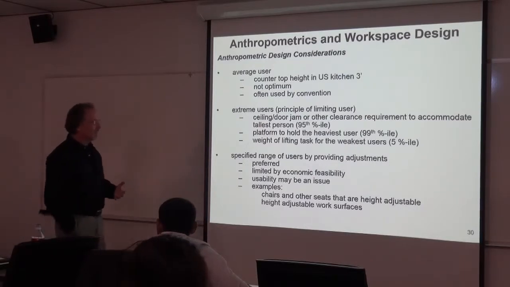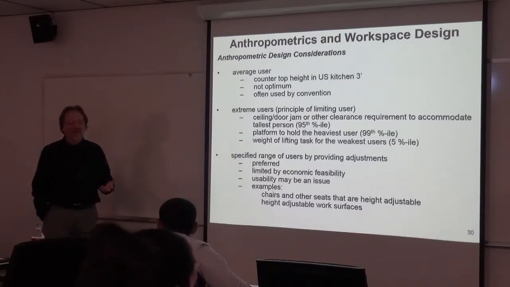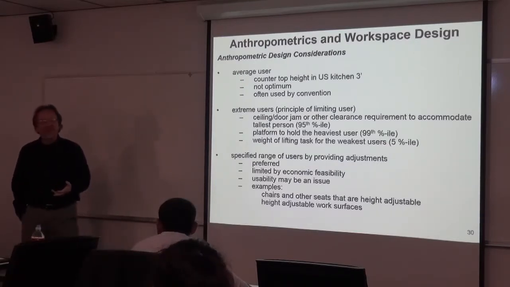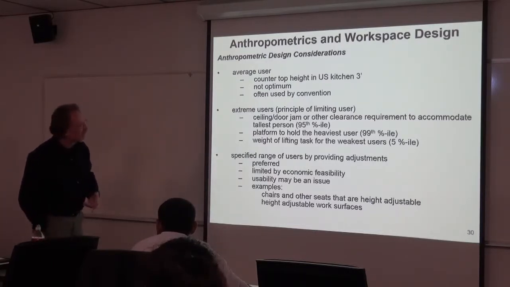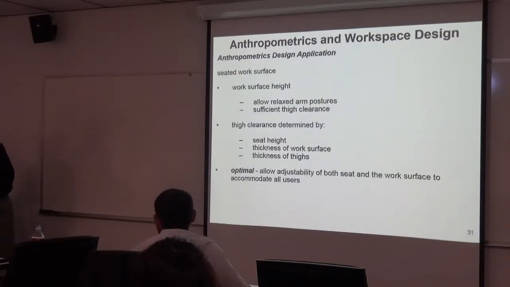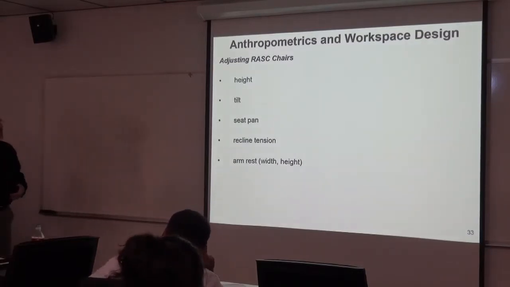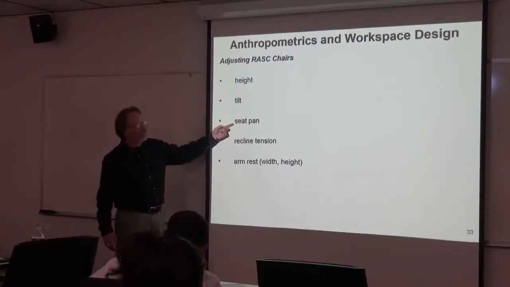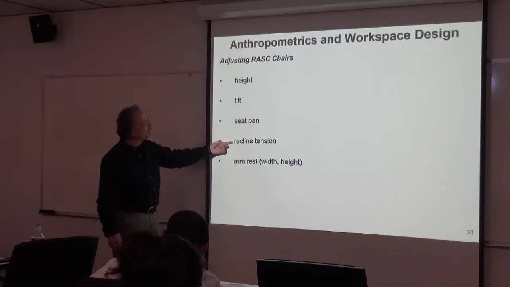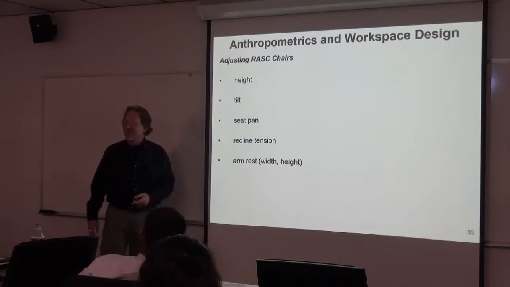The thing that we use every day that is most capable of being adjusted is what you're sitting in right now, the chair. And these chairs actually are pretty adjustable. Most of you haven't figured out how to adjust everything on them yet, but it takes a while. The things that you can adjust are height, tilt, the seat pan. Did you know that you can slide the seat pan front and back if you want to? You can have tension, whether it reclines or not, and also armrest width and height. For chairs, that's not bad.